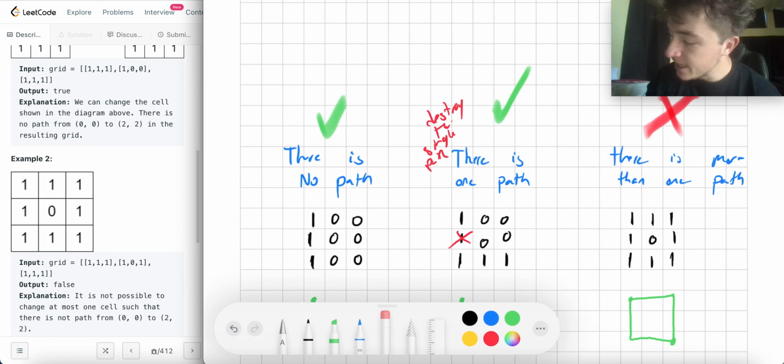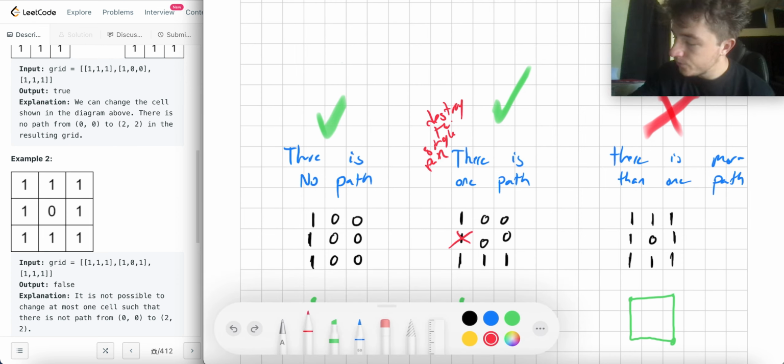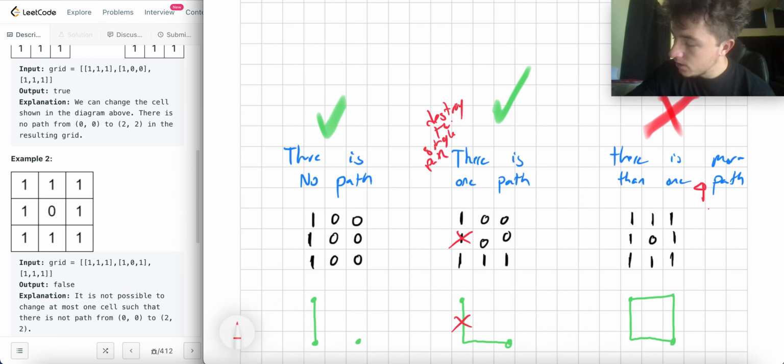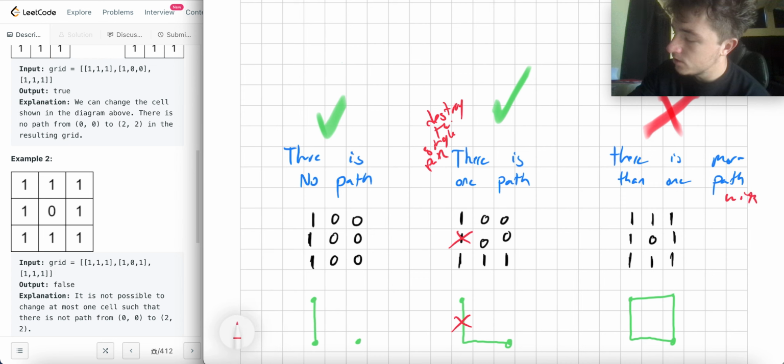So really, it's not about there being more than one path. It comes down to there being more than one path with zero intersection.